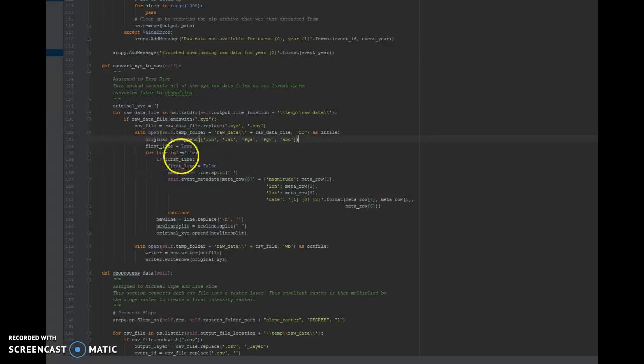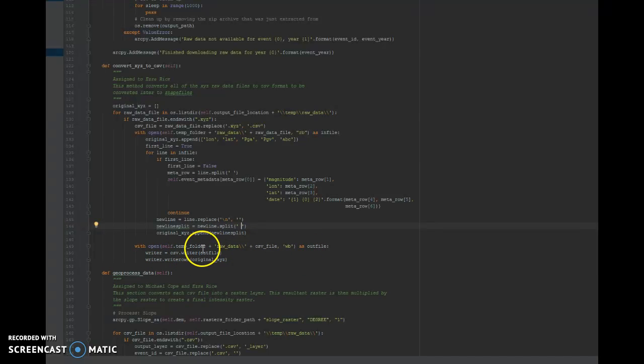And then we look at our text file right here in this if first line. We're reading the first line of our text file and storing all of that metadata that we want into the event metadata dictionary. And then after that, for every line in the text file after that, we're writing it to the CSV file, converting the spaces to commas.